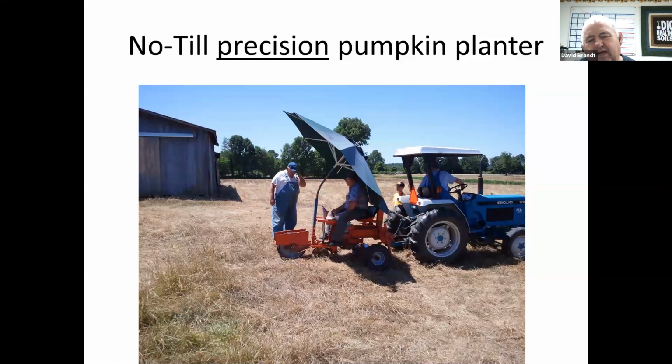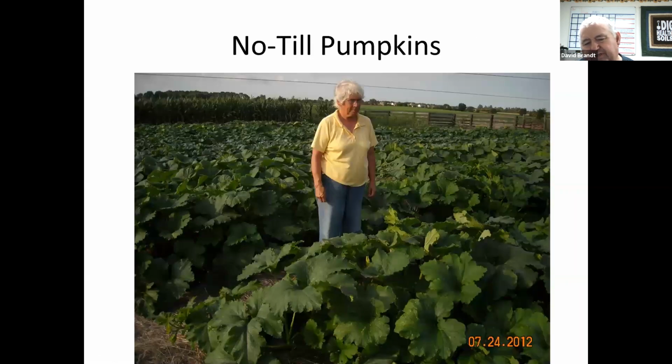But what kind of results can you get when you do this? Here's my lovely wife looking at the amount of pumpkins that we were growing in this field. And right back here is the reason why. There were 450 brand new homes on 200 acres that we did farm 2 years before. Now this 9 acres of pumpkins gives us about as much money as that 200 acres did when we were growing corn.